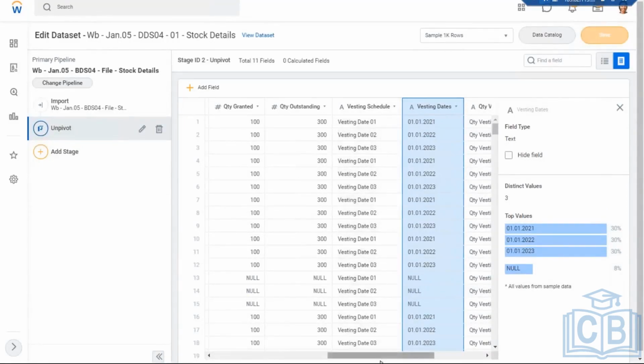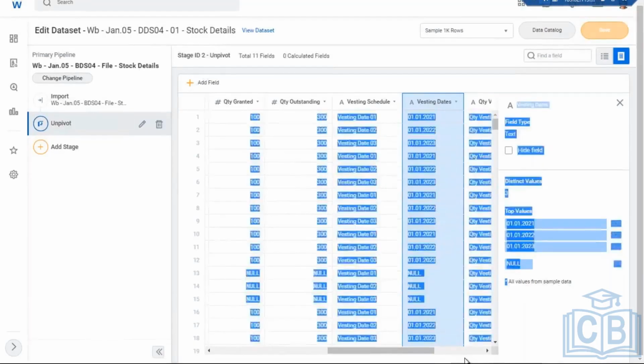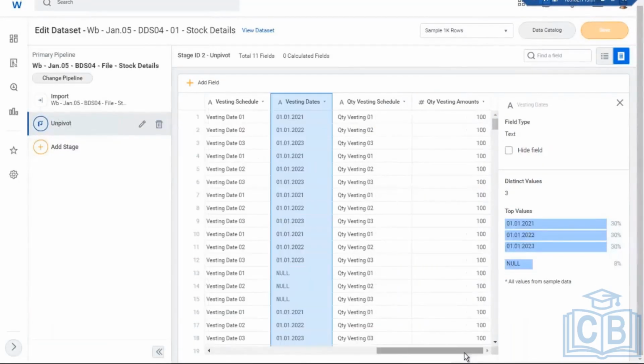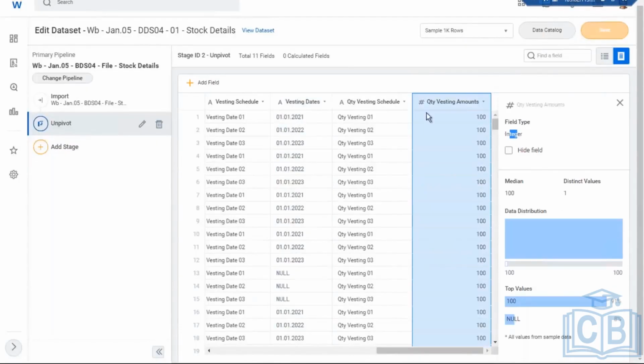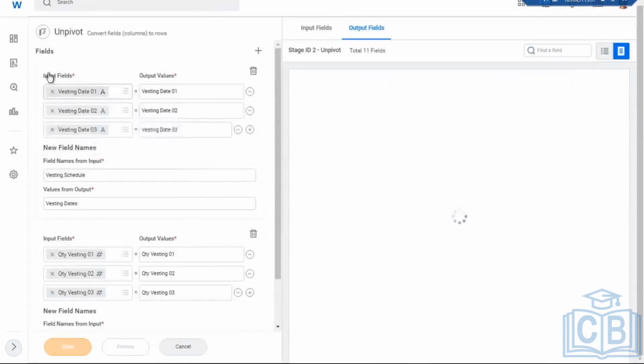Similarly, this is a field of type number or integer, and I'm still able to convert it from rows to columns. It doesn't matter what the type of that field is, you would be able to unpivot it. And the second thing, if you see, I took 3 input fields here.